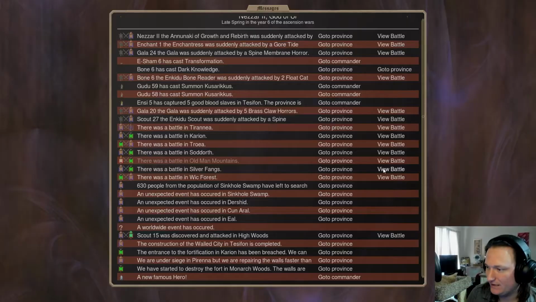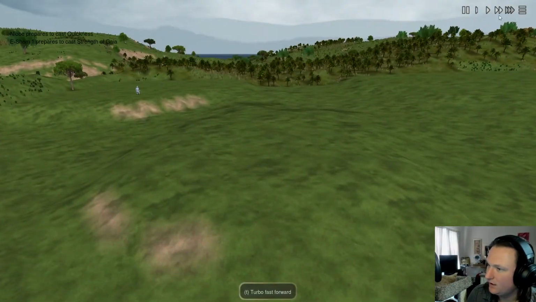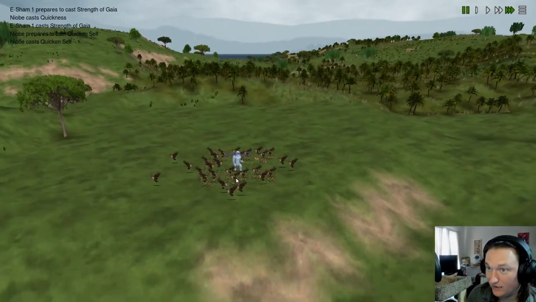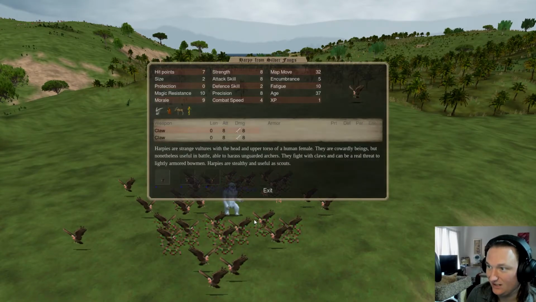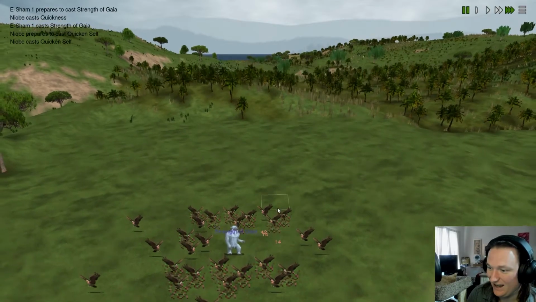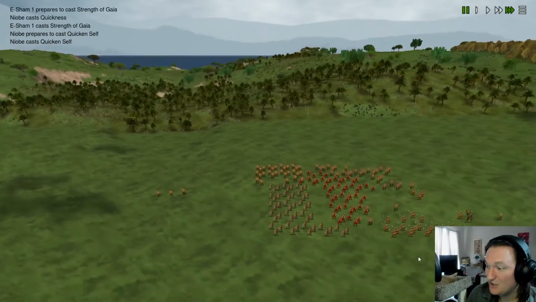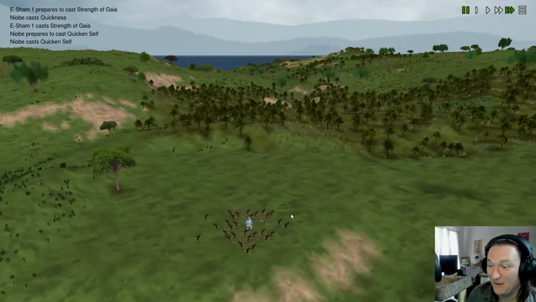Then we have a battle in Silver Fangs. We'll watch this real quick. And this is our big boy, who only gets Strength of Gaia off, by the way, before he gets surrounded by these. So he has Strength of Gaia. This is a couple birds. This is a lot of province defense. We might be in trouble.